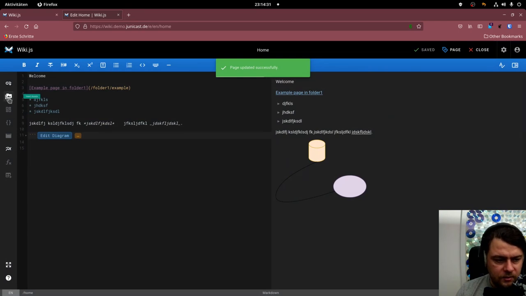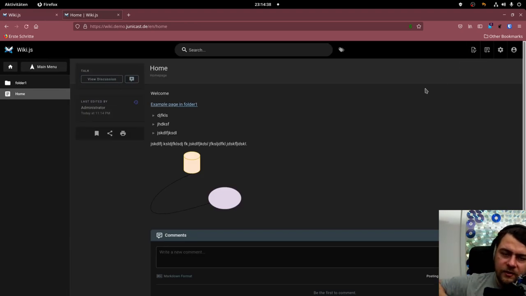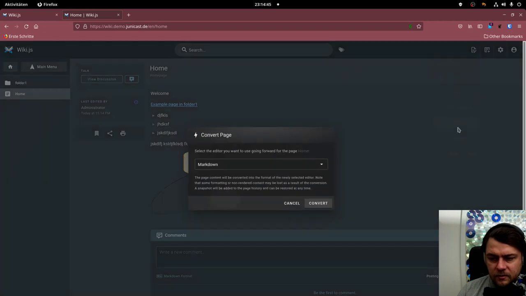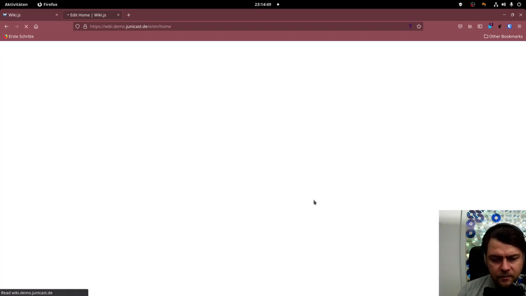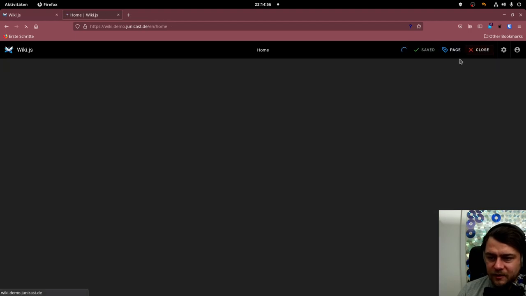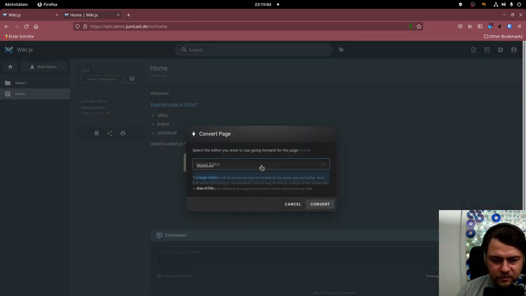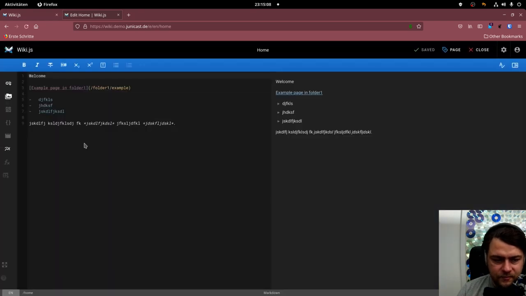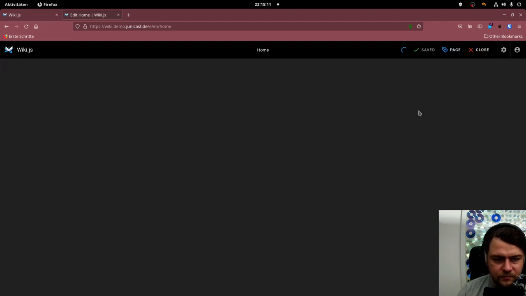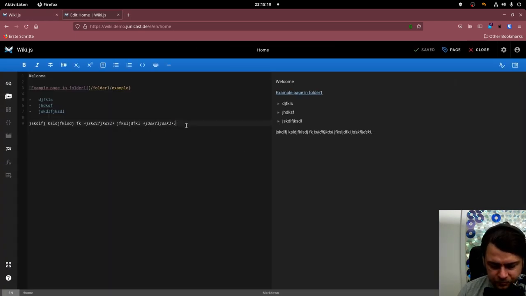Another shortcoming is the fact that when you, for example, convert from a page that makes use of those Markdown only features to a page that is in the visual editor, look what happens. The diagram is just gone. It seems to be gone, but when I close it, it's still there. But I cannot edit it. And when I convert back to the Markdown editor, it's completely gone. No, it's not completely gone, but I'm not able to edit it anymore. So there are some inconsistencies. But I really hope that in version 3, they will be taken care of.